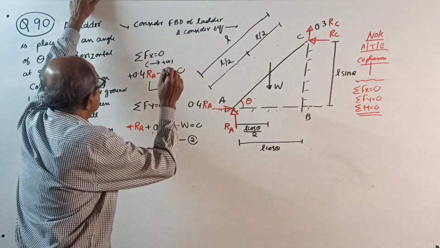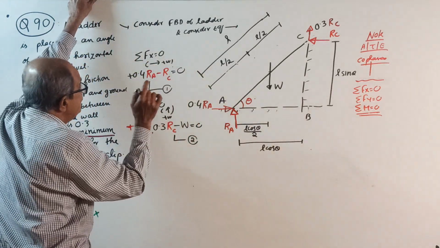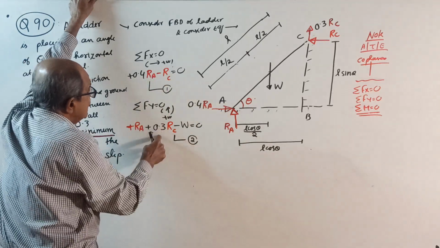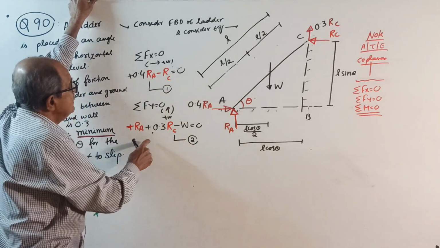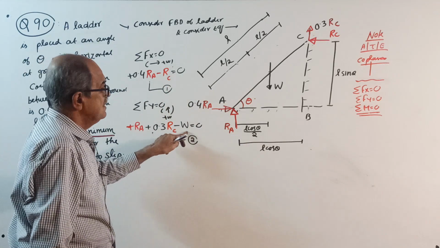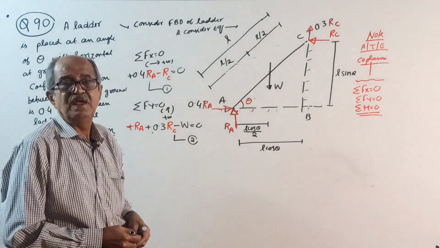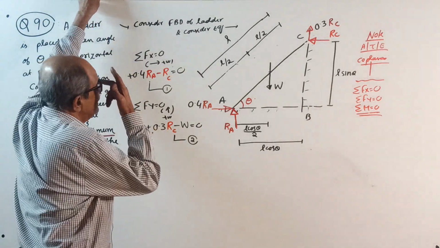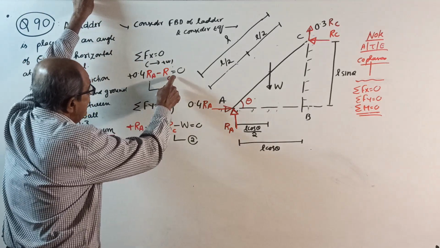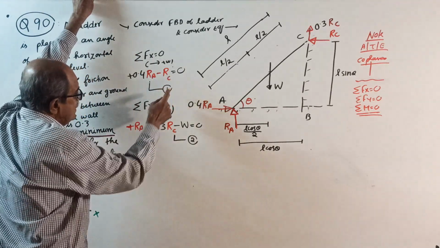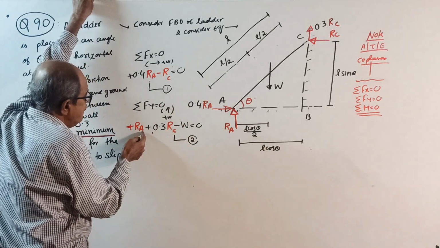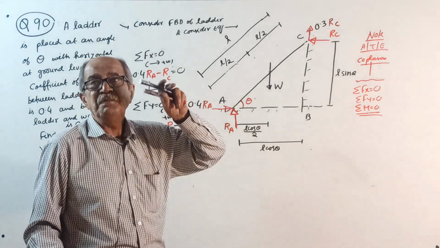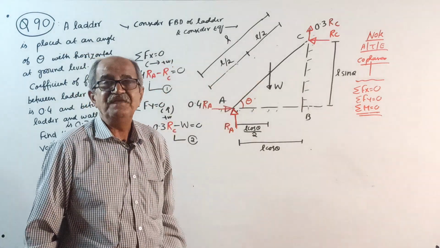Okay, now, sigma Fx 0 or sigma Fy 0, still see RC. You can solve right now and get RA and RC in terms of W. But do one thing. Now, somebody will ask a doubt: Sir, shall I get RA in terms of W or RC in terms of W? For that, do one thing. Apply the next condition. Then you will realize which one you require.